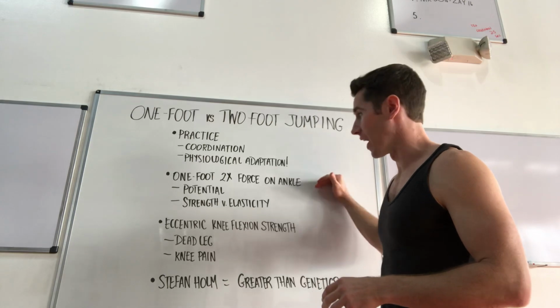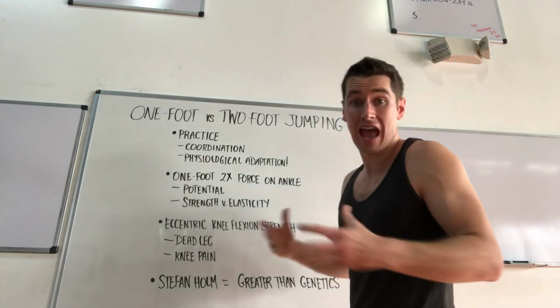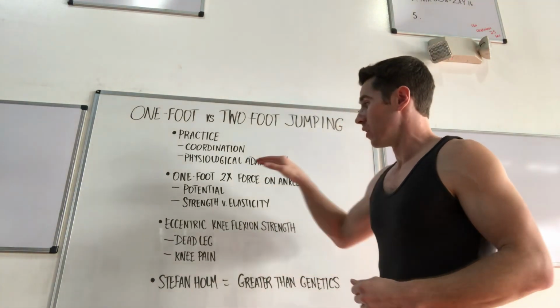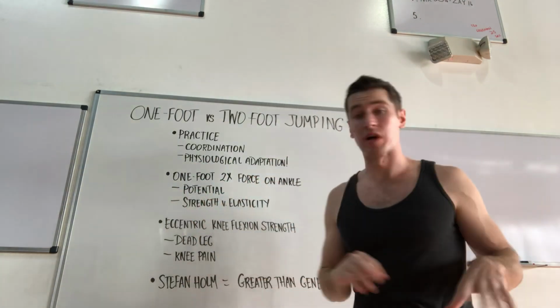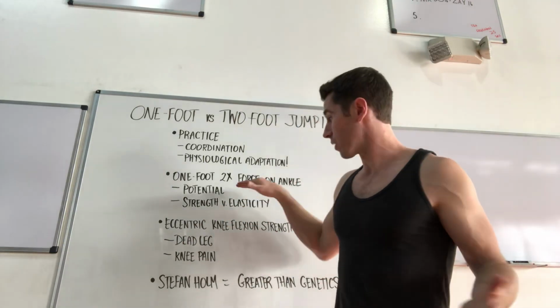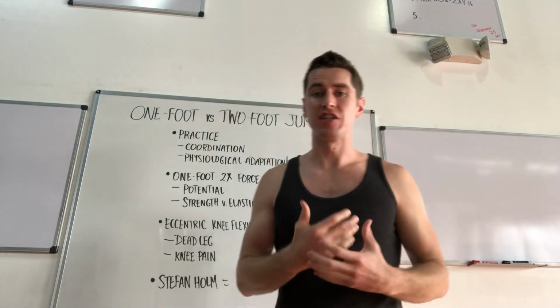going further than that, there are then some deeper factors, which again, you don't have to know about, but if you want to know more and more about it, here's the next factors. 1 foot jumping, if they do studies and just measure the force, it is about twice as much force through your ankle. So you very well may have someone with plenty of potential to jump high off 1 foot, but they just can't harness it.